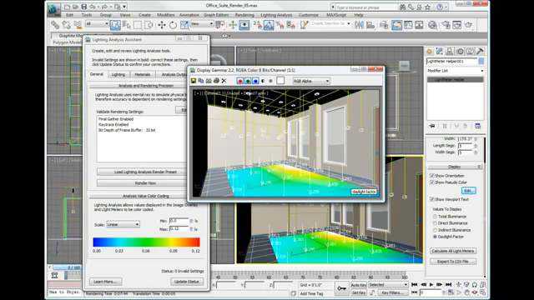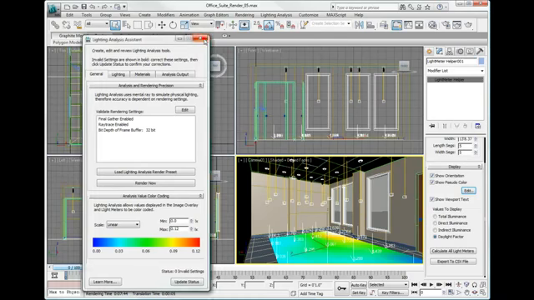Click OK. We've saved that file down to our hard drive for later use, whether we're going to use it in a PowerPoint presentation or we're going to just sit down and review it with some other engineers or architects. So once we're finished with this, we can close our dialogues and we're ready to go.